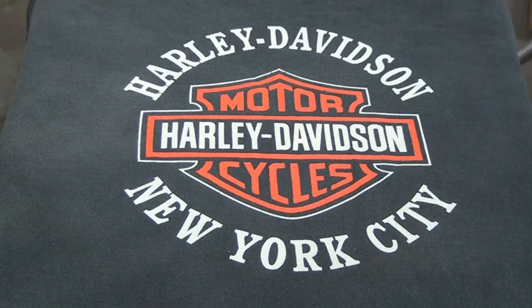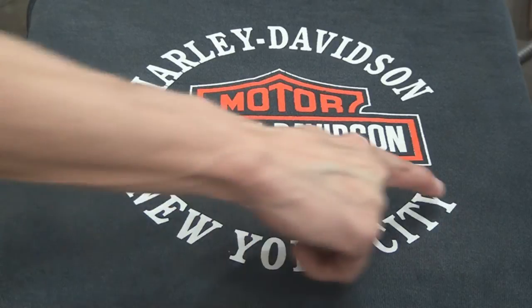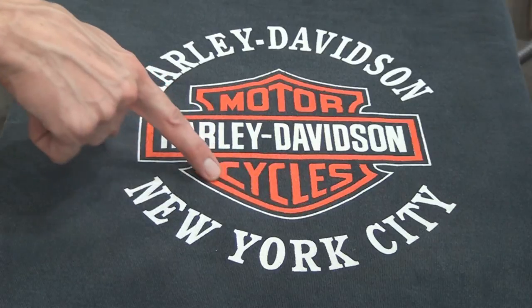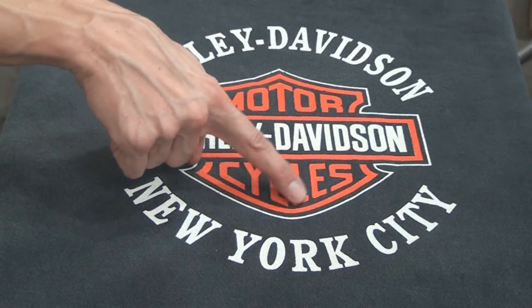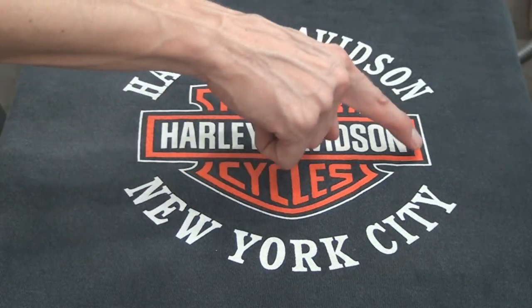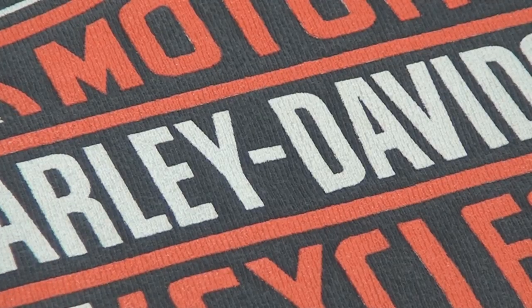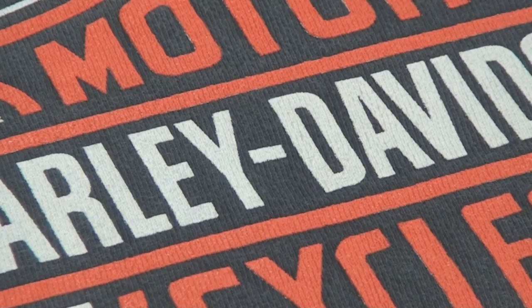Here's a Harley Davidson shirt we did for a dealership in New York City. It has a white under base underneath the orange, but the white you see here is just a one-hit putty hit — no flash hit flash. Looking at the close-up, you can see how much white ink is on there and how well my brother does his artwork, with the orange over-printing the white under base by about half a line point — exactly what you want so you don't end up with white spaces under your color. The black dye of the shirt is wearing out much faster than the print; the black shirt is ashy but the print is still vibrant and in full color — that's what screen printing is all about.